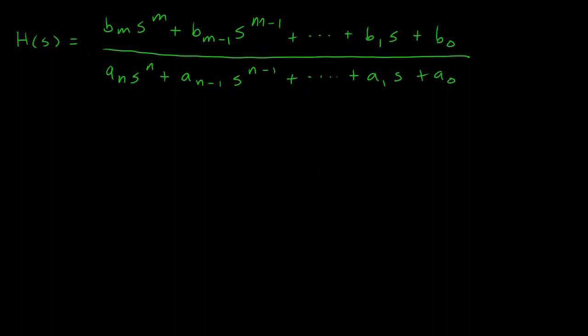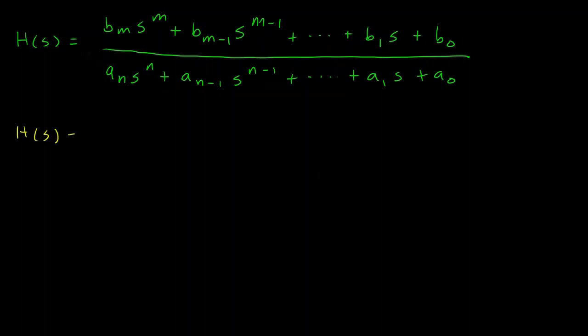So again, that is a rational polynomial transfer function. The variable is s, and we have all these coefficients, the a's in the denominator and the b's in the numerator. Why it's organized like that is basically convention. For our case, all of the a's and the b's will be real valued. Now it turns out that we can factor this polynomial. It might be hard to do, but we can factor the numerator and denominator polynomials into a form that looks something like this.